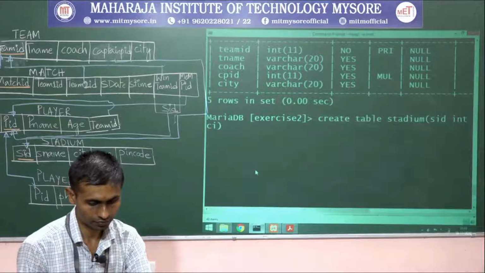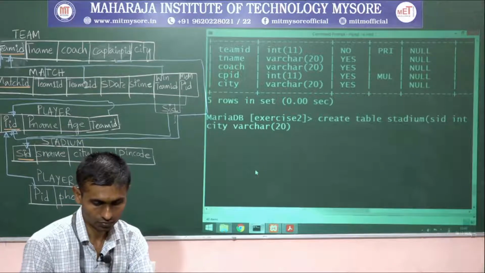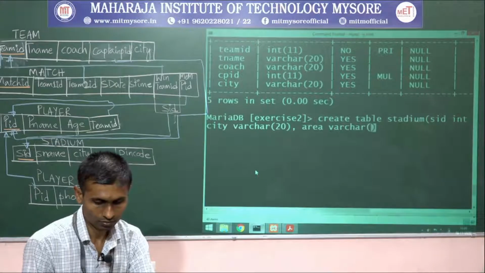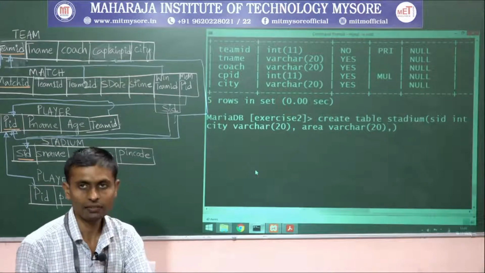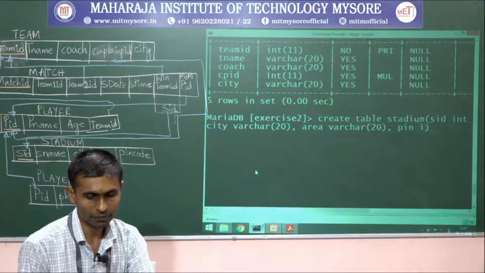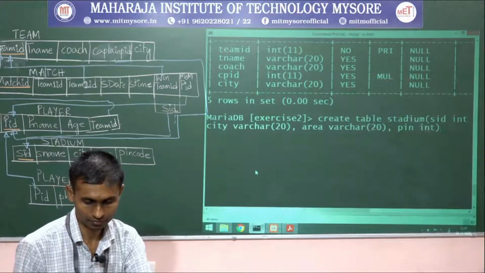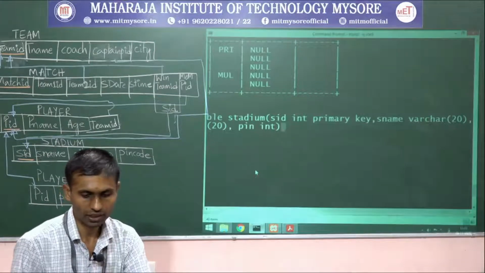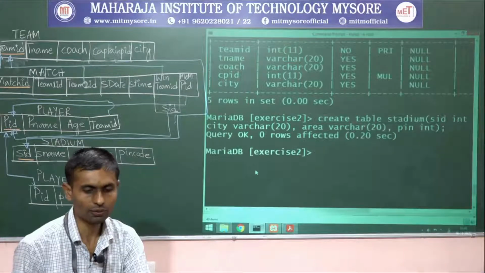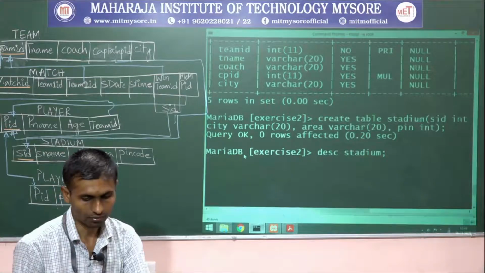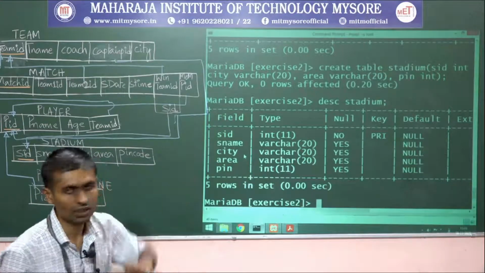City, then after this pin code. Let me add it as integer type. Yes, all attributes are over and SID as primary key, even that is also over. Let me put a semicolon. Yes, query okay, describe stadium. Yes, it was done. Next.